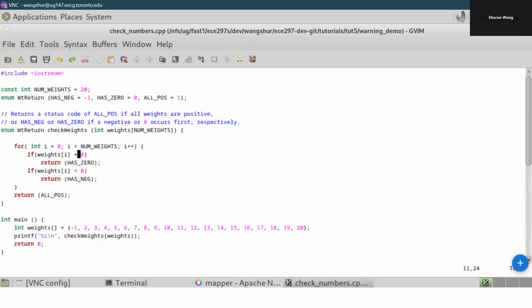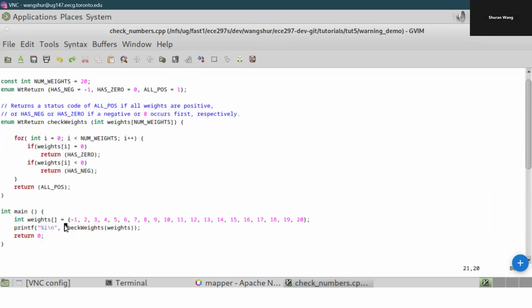This is the same code as what I just showed. We are checking the weights and we are exiting if we see either a 0 or a negative value. And here's the array that we're passing in. We should be seeing a -1 as the first number, and we should be returning -1 according to the function.